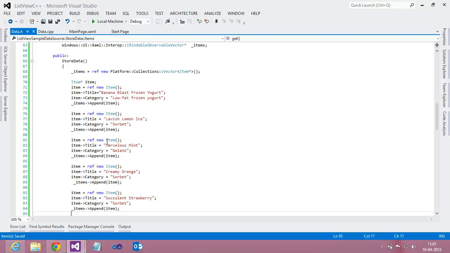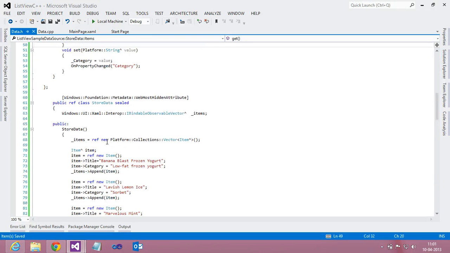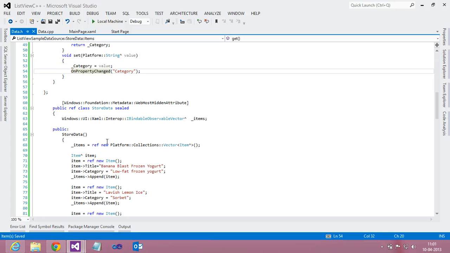Yes. So let me assign the value here. I am assigning the value of this Item class. So I had created another class that is called public ref class StoreData, where I can assign the value here. So Item is the collection of items. This is a vector. This is exactly where you can say list. But we are working with C sharp, so we have a list of class. Then here we have a vector of Item head, that is the pointer class.